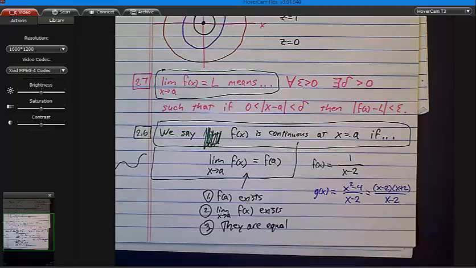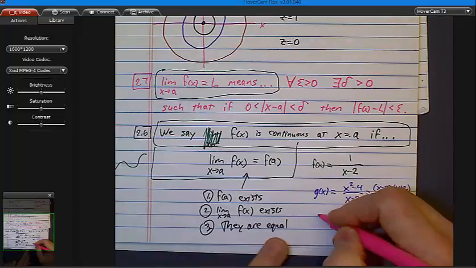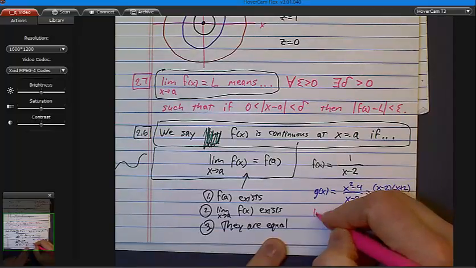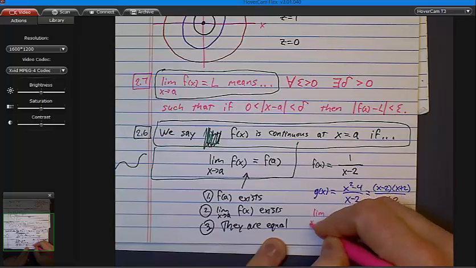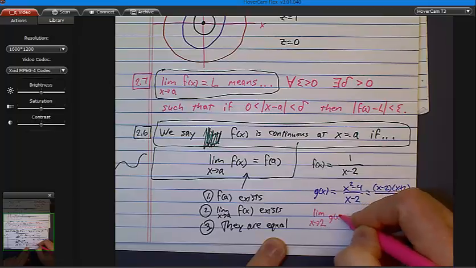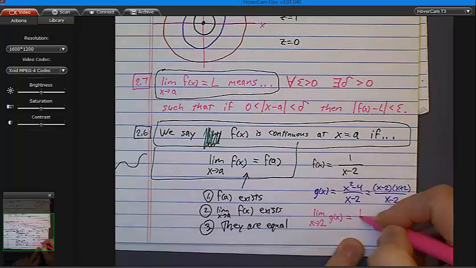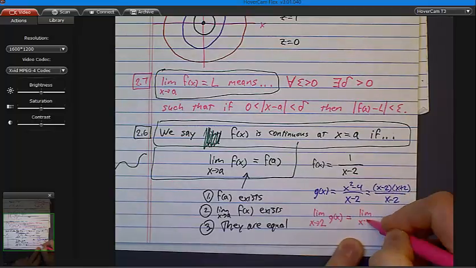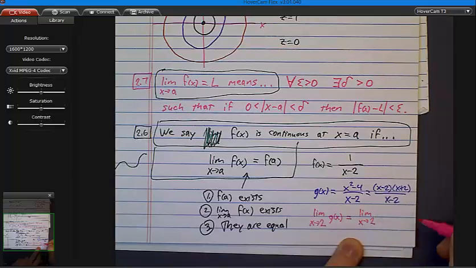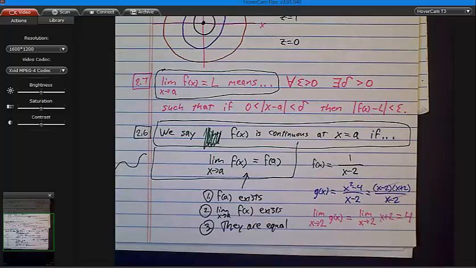Or there's this thing we learned later, right, called L'Hopital's rule. So if you're trying to compute the limit as x approaches, what's the hard one here? 2, right, of g of x, it turns out that that's equal to the limit as x approaches 2 of, well, just x plus 2. And so what is the limit? The limit is 4, right? You guys remember doing that kind of thing?